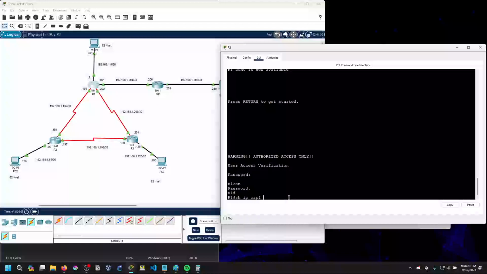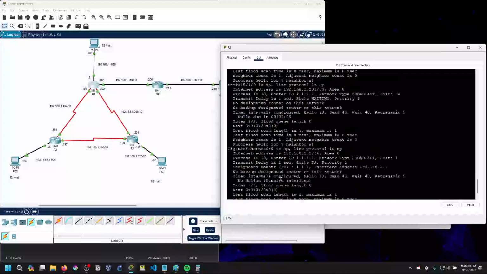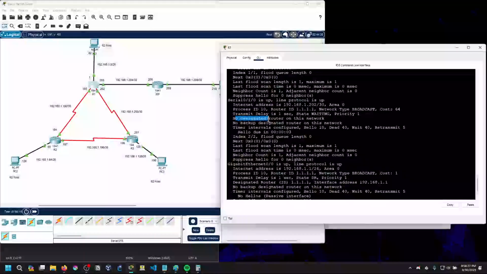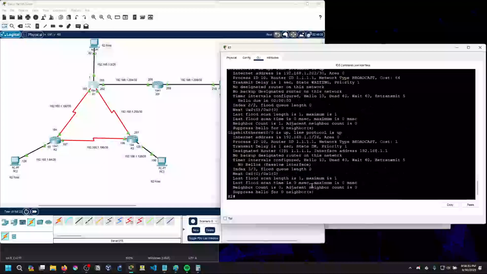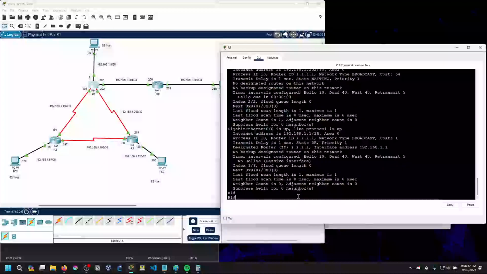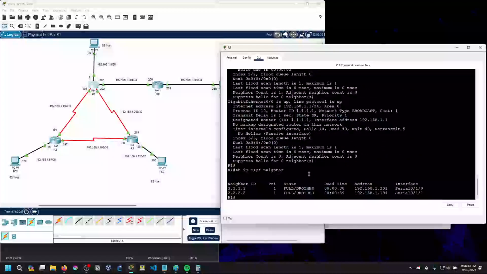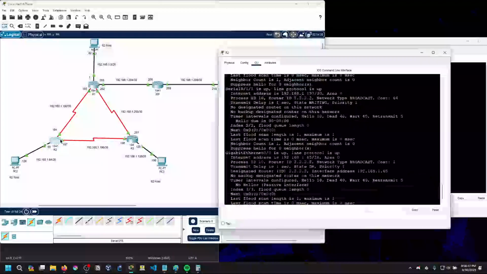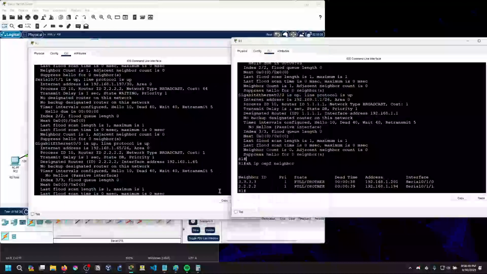Show IP OSPF interface. At least we have broadcast going. Show IP OSPF neighbor. There you go. Okay, so we have DR others. Cool, at least it's showing something.